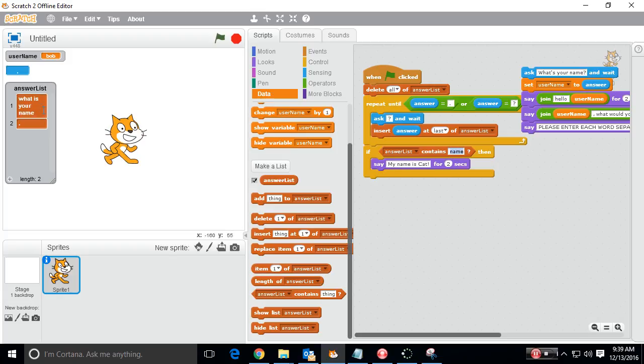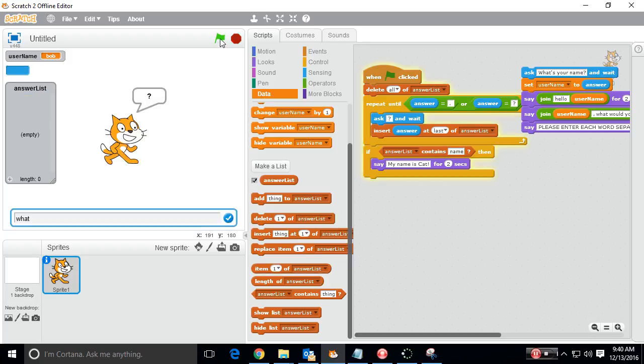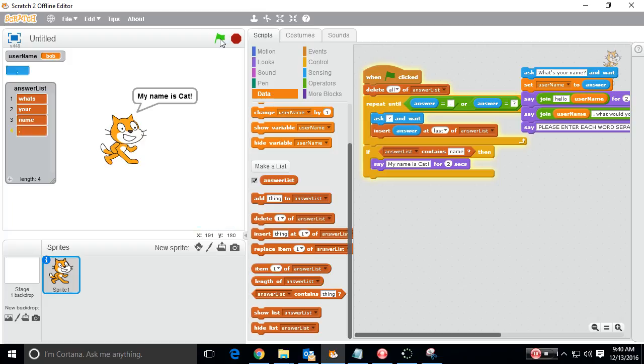I don't want to have to look at every word in the sentence for right now, because what if they said, what is the name? Tell me your name. How are you called? What's your name? If they spelled it different, what's your, or something. That's why I want to look at each word separately. So let's go type this, what's your name? And then hit period to end it.